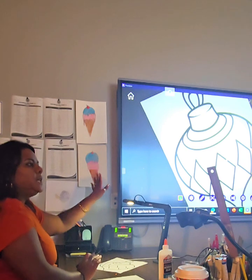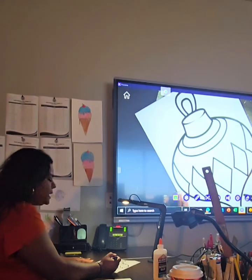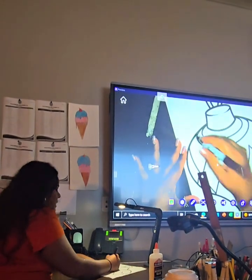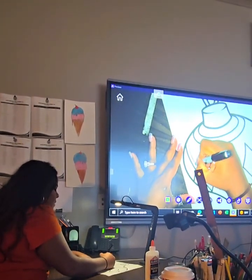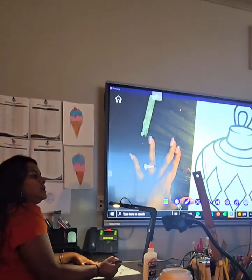You can think about it while I do instruction. A way to make this more complicated is just sticking some more lines in here. A quick way to complicate something when it comes to art is double lining it. It's really the easiest way. Just adding an extra line, following it around, follow the same shape.